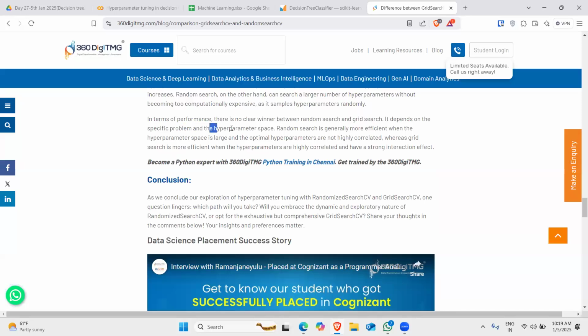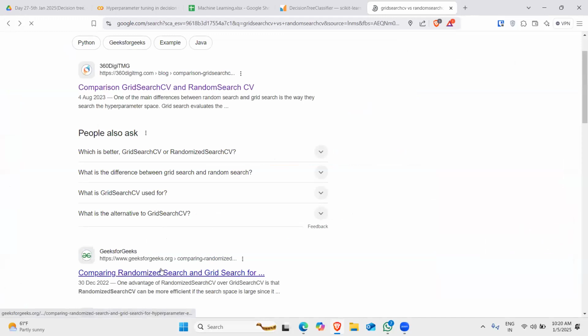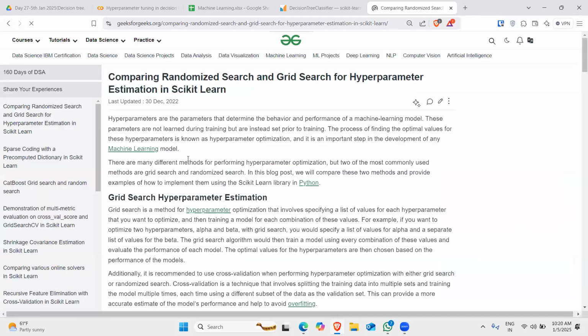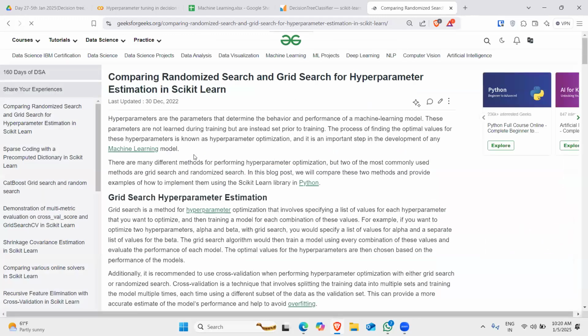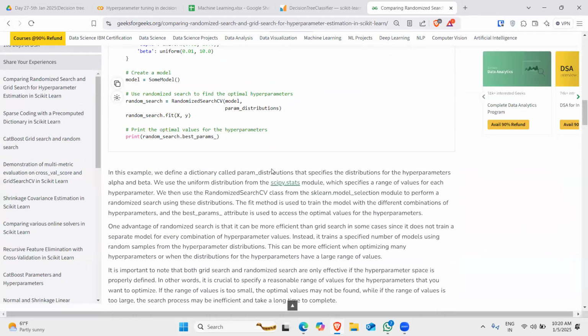It depends on the specific problem and the hyperparameter space. Random search is generally more efficient when the hyperparameter space is large and the optimal hyperparameters are not highly correlated, whereas grid search is more efficient when the parameters are highly correlated and have strong interaction effect. So both are widely used. You can also explore this documentation where you'll find the difference between them.